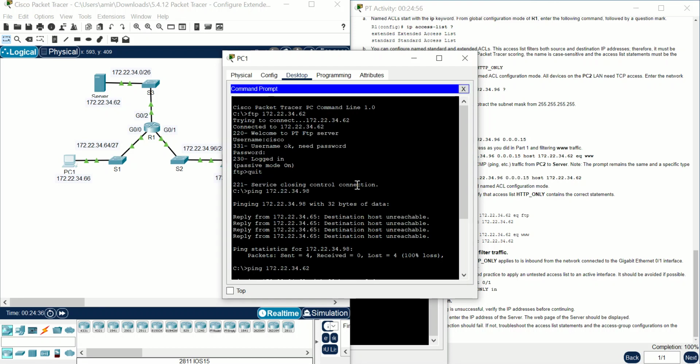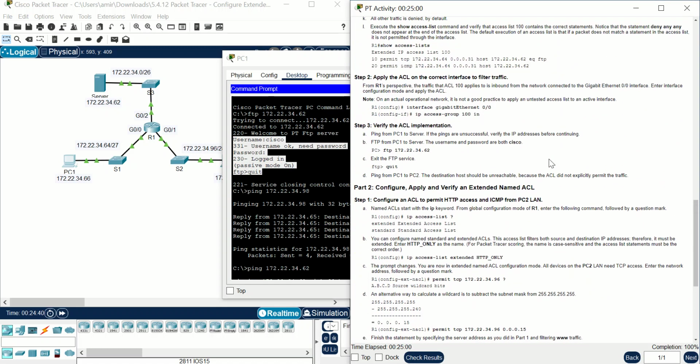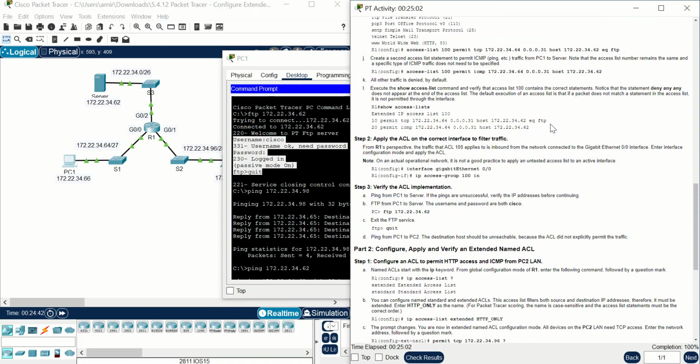If you remember, PC1 can here because we have configured FTP permission here. And if you write, for example, permit TCP FTP, permit ICMP, and something like that, in the third line, this is hidden, you write deny any.